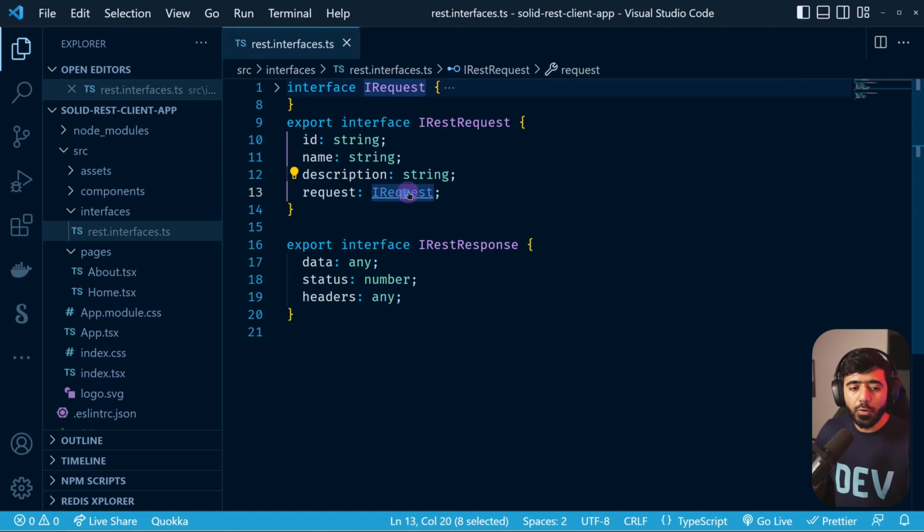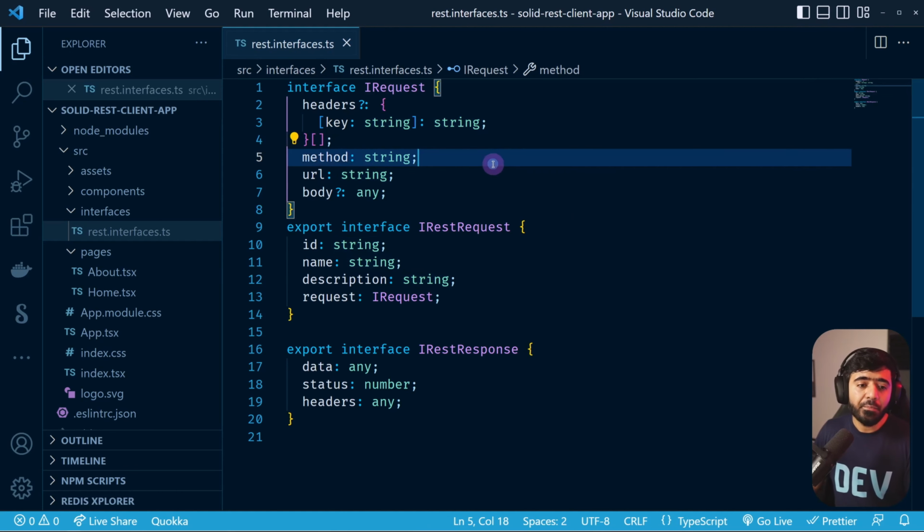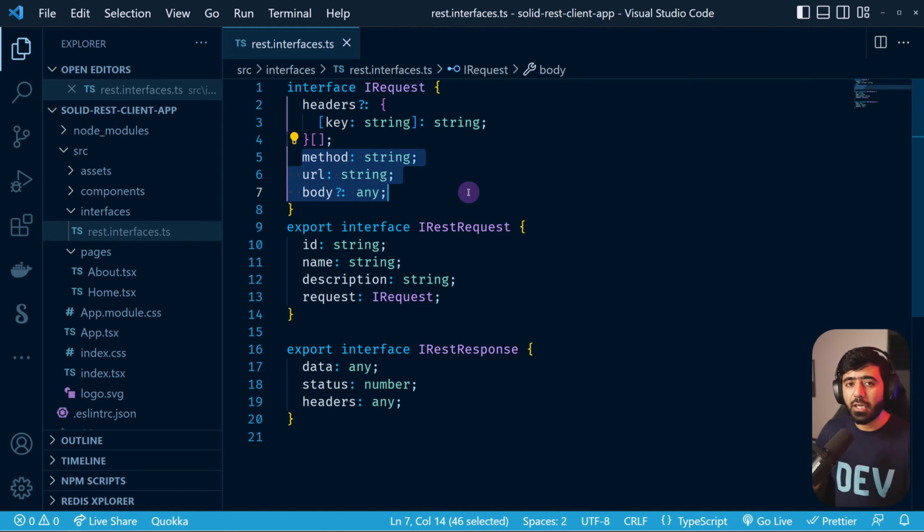So the request object here is what contains the actual stuff. Each request that we are going to make to the server contains a method. It would be get, post, patch, delete. I've kept it a string for now, but if you want to go one step beyond, just use the specific types like get, post, and patch and delete. And in here, you have a URL that's going to be a string. The body can be essentially anything. And then we have a bunch of headers. In this example, we are not going to go through the headers because it makes things a lot more complicated, but we are going to work with these three quite a lot.